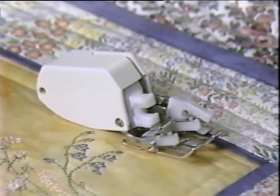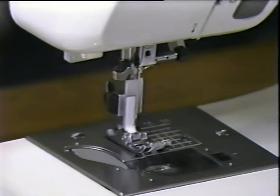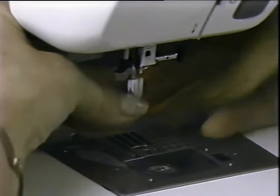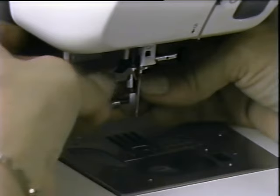Machine quilting has never been easier than with the combination of the walking foot and the presser foot lifter on the Esante. To attach the walking foot to the machine, turn the machine off and raise the needle and presser bar. Remove the presser foot and the presser foot holder. Attach the adapter by pressing it up onto the end of the presser bar as far as possible and tighten the screw.